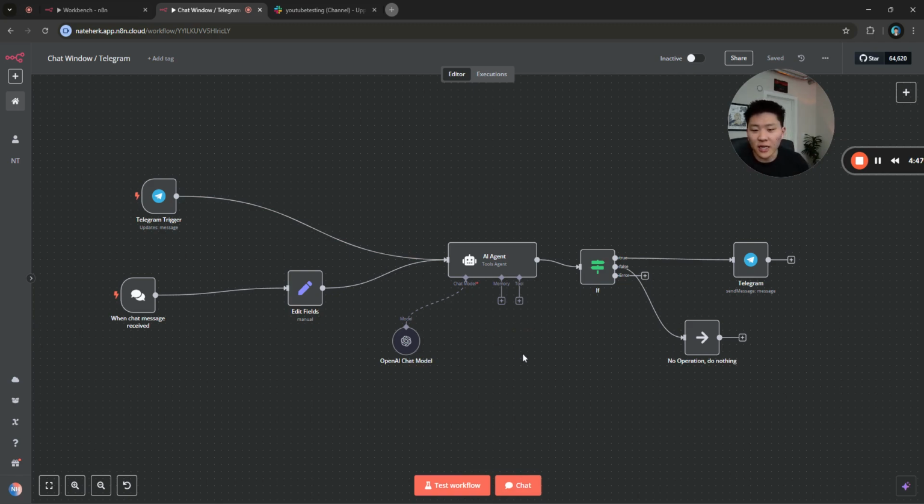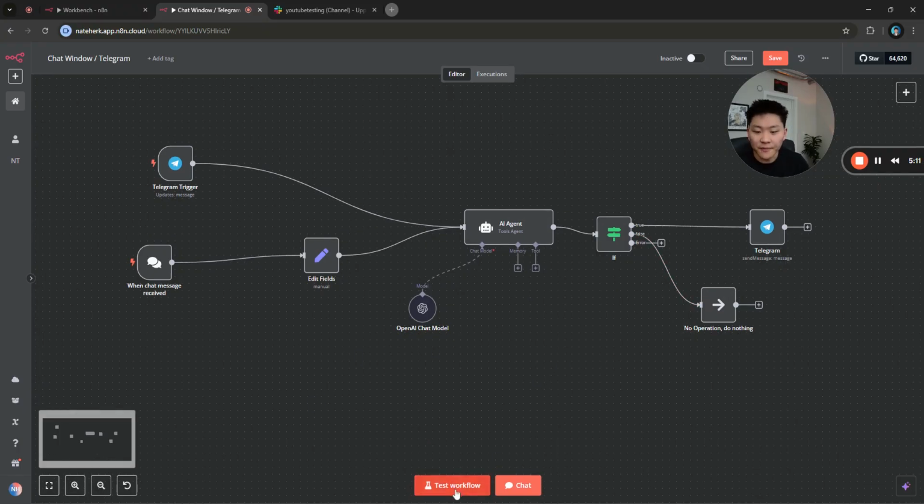So he said, how can I have either trigger work and feed into the agent no matter what, multimodal, have it work. And basically, this is a little more advanced over here. But if it's a Telegram trigger that starts the workflow, I want to get a response in Telegram. And if it's a chat trigger that starts the workflow, I want to get a response in N8N. So here's the workaround, right? I'll show a quick demo and then we will actually look at what's going on.